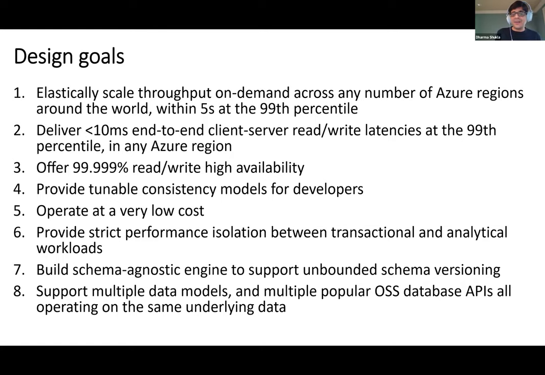And so against these constraints, we had to design the system and deliver it in the timeframe that we had set out to. So as you can imagine, a very tight design space, which we had to navigate. And we started in 2010, millions of lines of C, C++ code later, we built the system and it has proven to be a very robust system that many other customers and other services have taken a dependency on.